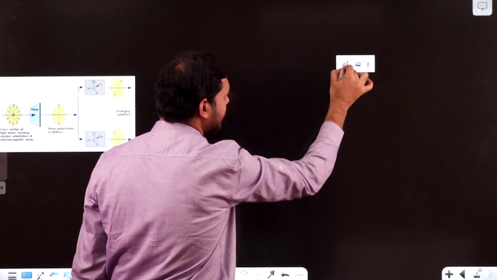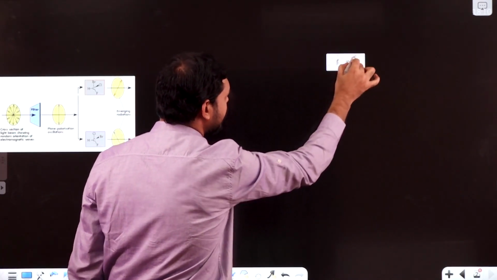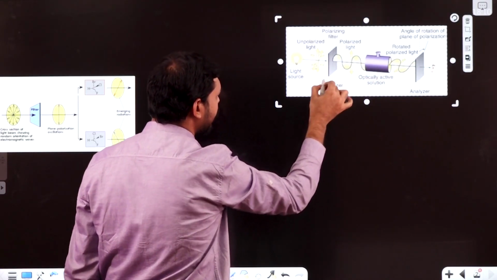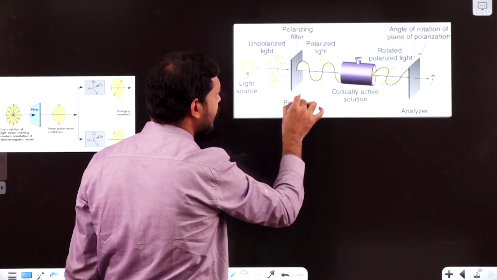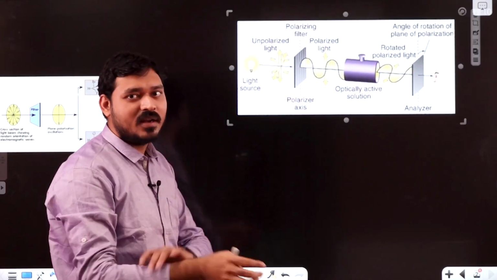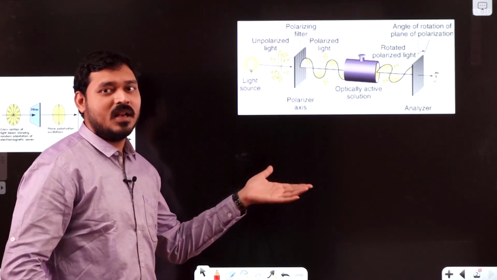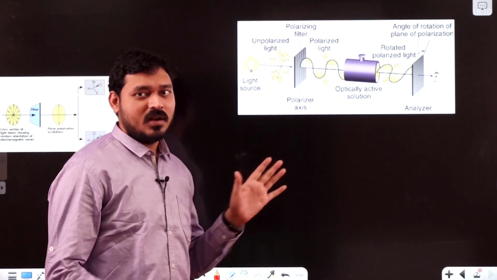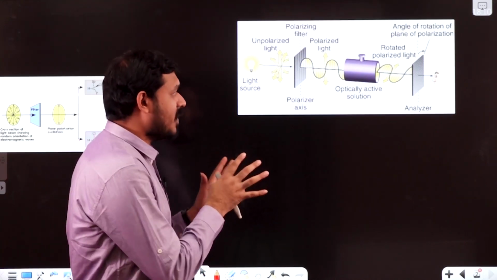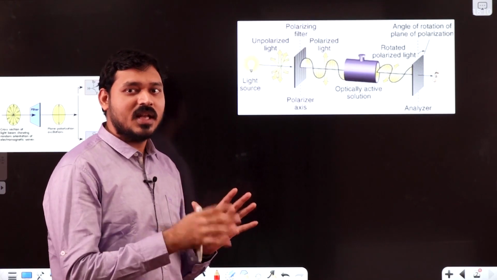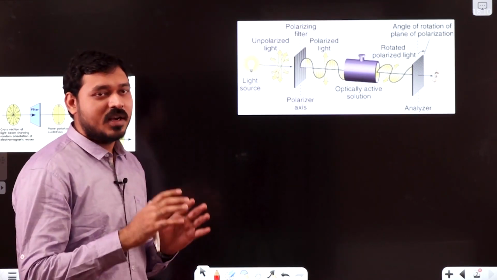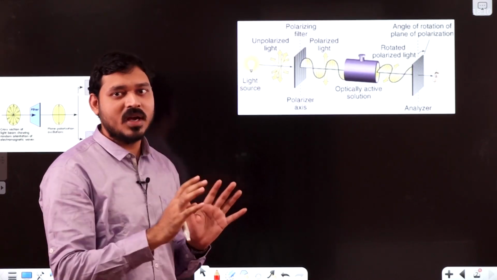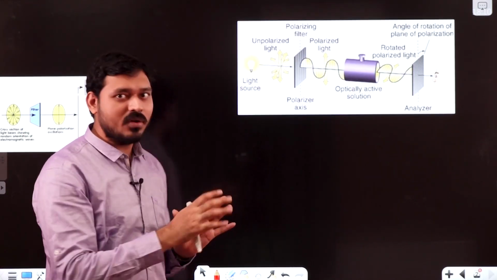So dear students, what I discussed till now was about rotation of plane polarized light. We need to understand two things. First of all, sir, how will I understand which compound will rotate PPL and which compound will not rotate PPL? So the first thing is, it is experimental. Firstly, I am discussing the experimental part, how it is done. Then we will come to the theoretical part, that by observation or by just saying the name or structure of the compound, I can analyze whether it is optically active or inactive.